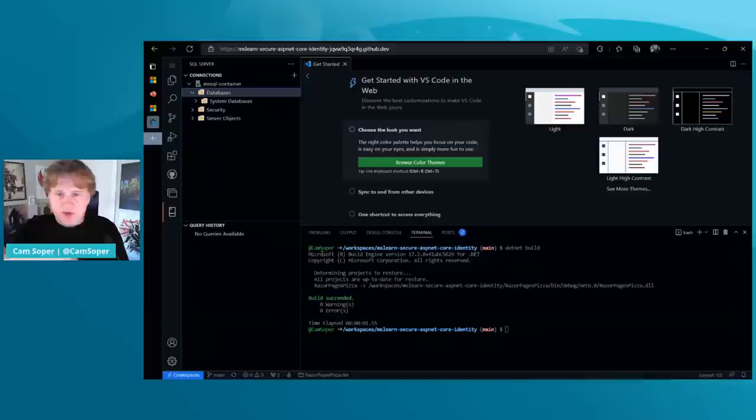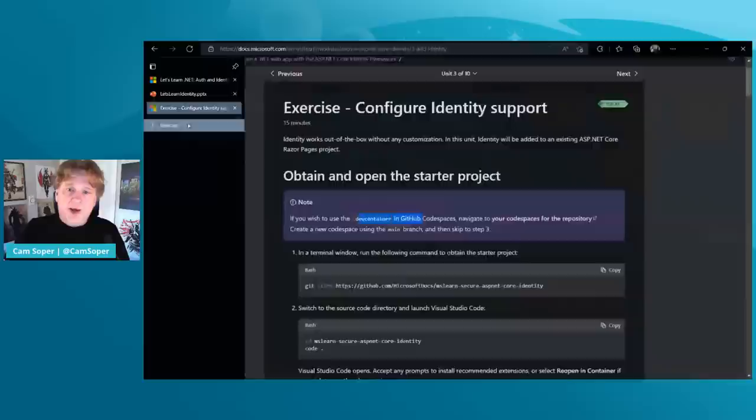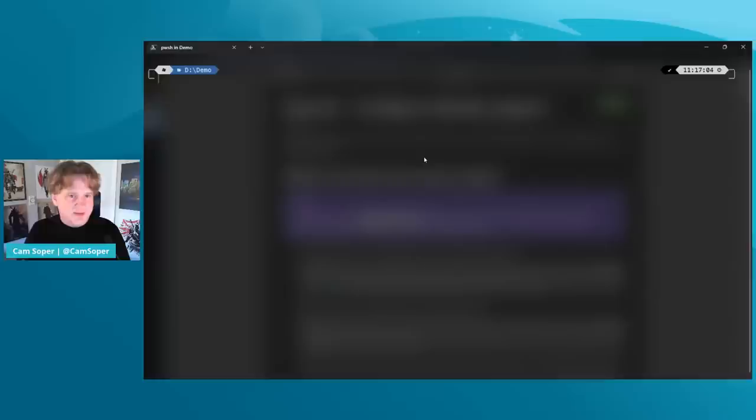If you don't want to pay and you have a Docker environment locally, the other option, which is what I'm going to show you right now, is from the command prompt. And I know I'm going to head off the questions about my command prompt. This is just Windows Terminal. I've customized it with some PowerShell scripts. So it's just plain old Windows Terminal.